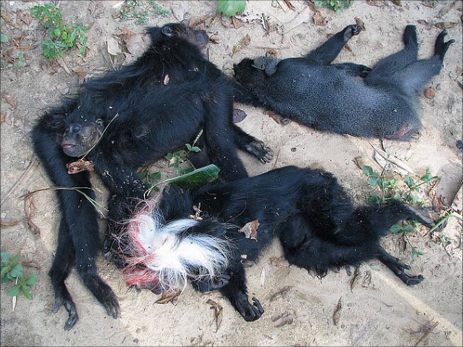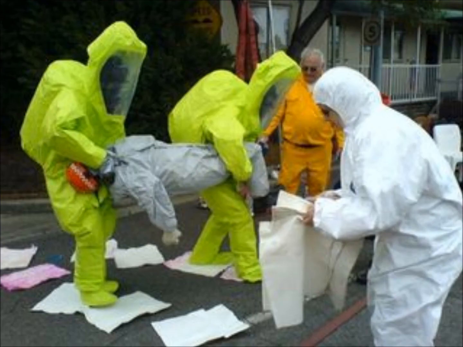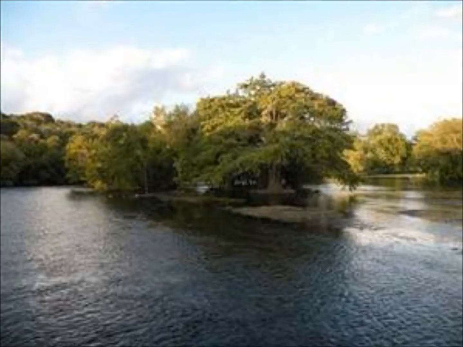The only documented cases of Ebola in the United States were in 1989 in Reston, Virginia. An isolation center for primates used for medical research started developing strange symptoms, and primates started dying by the dozen. The book, The Hot Zone, is a very informative, well-researched novel that goes into great detail as to what happened during that outbreak. But where does Ebola originate from?